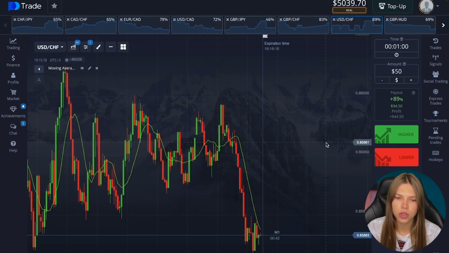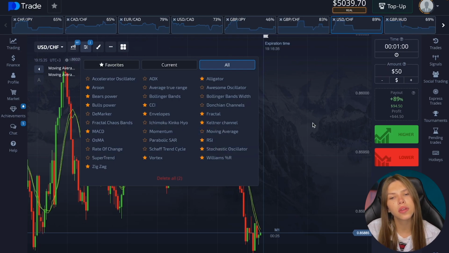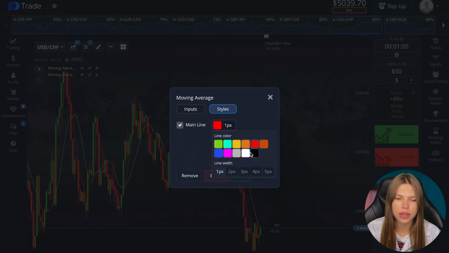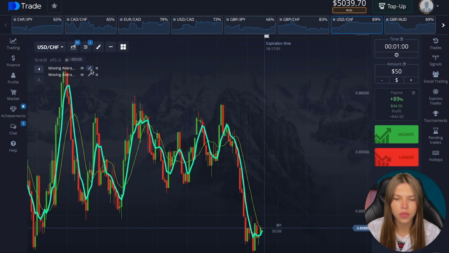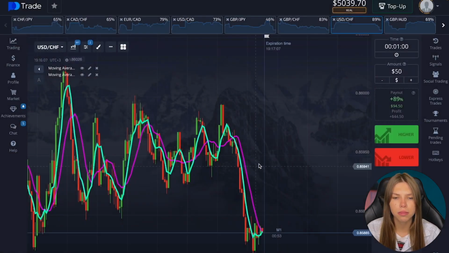There is also a second option: to open deals at the intersection of a short and a long moving average. That is, we turn on two indicators. Where is it? I forgot. Okay, like if you find it faster than me. We turn on two indicators, one 11, the other 5. For example, in this case, let's set the short one in red. No red to coincide with the graph, so let's make it in such a color, and 4 pixels. And we will save the first indicator with a period of 11. We will make this color and also 3 pixels so that it can be seen better.